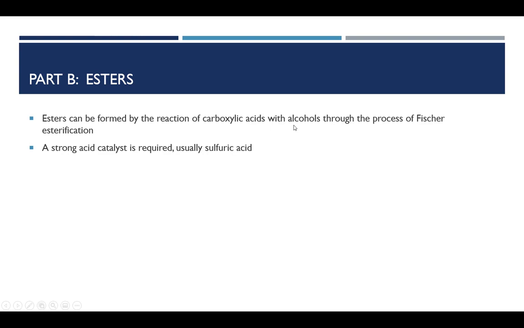We also need a strong acid catalyst for this reaction to go with any reasonable speed, and we usually use sulfuric acid. In the lecture, we talk about using sulfuric acid specifically as a catalyst for this reaction. However, in the lab, we normally use phosphoric acid with students, H3PO4. It is quite a bit safer to deal with, although it still has its risks.